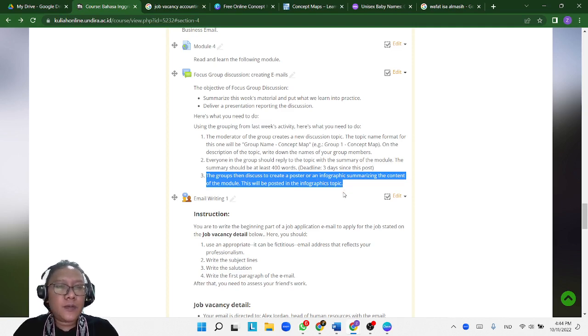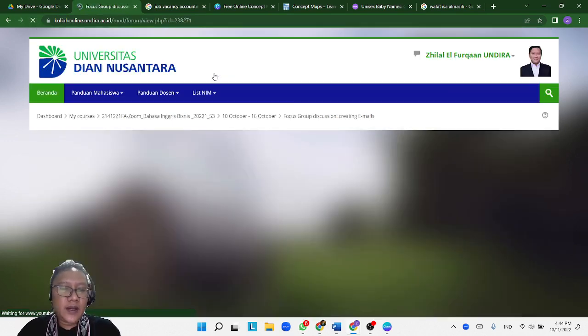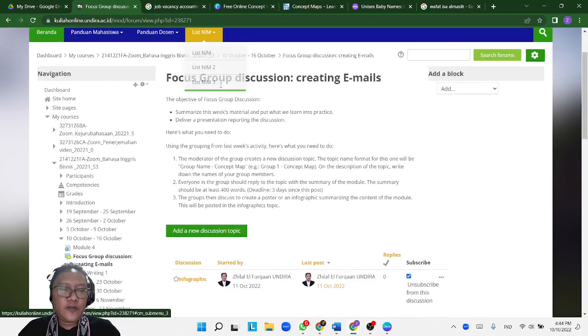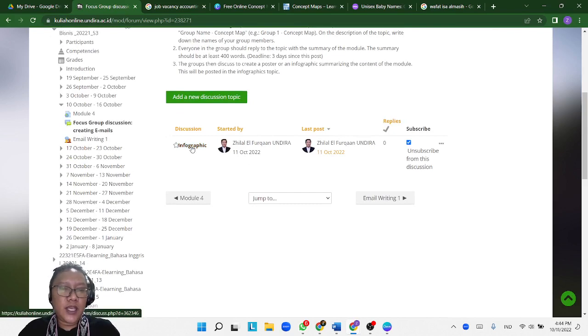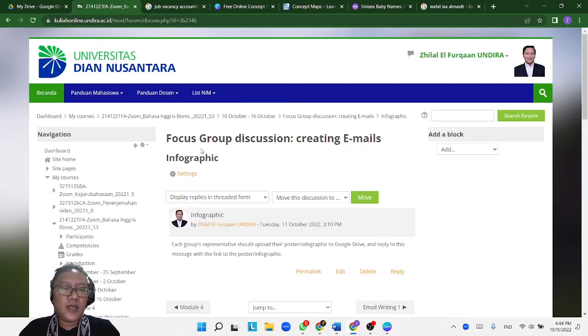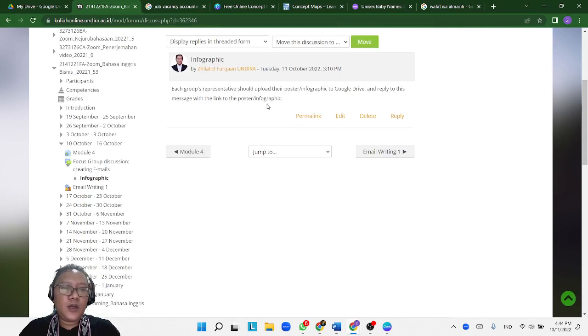One group, one infographic, or one poster only. After you finish, upload it here in the infographic discussion. One group, only one reply.